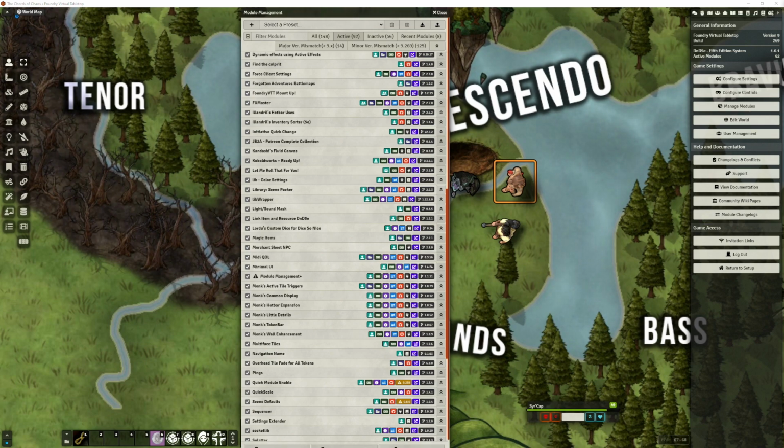Merchant Sheet NPC basically lets you turn character tokens into an automated store your players can go through and sell things to and purchase things from. MIDI QOL is a massive module that I would never be able to do justice to in just this little video. The primary use of it, in my opinion, is to add an enormous amount of automation to your game, especially during combat.